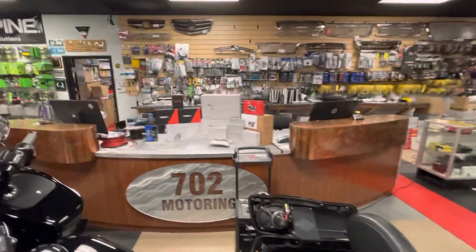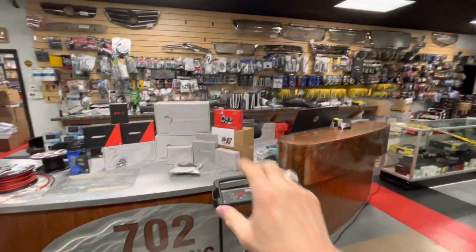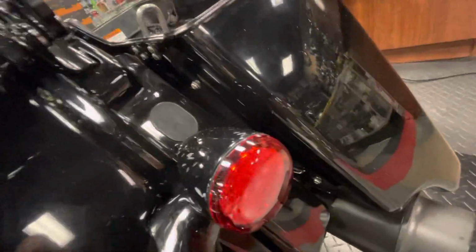So I'm gonna start with the back here. We're using the dual 8-inch mount kit that has a full grill on the saddlebag versus drilling a bunch of holes in there. Let me see if we can see the holes. So that's a grill right there. We didn't drill a bunch of holes. It's a one cut, and it's got a nice mesh grill. This is it on the other side here. That's what it looks like.